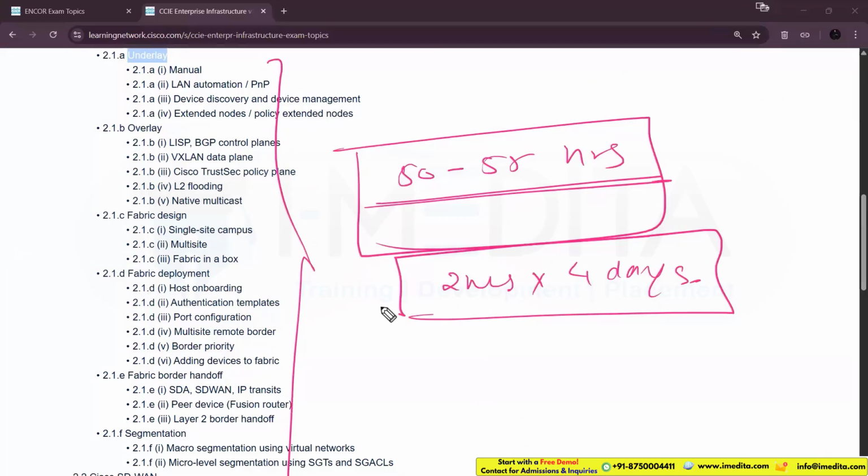It is approximately 50 to 55 hours, also based on how many questions you ask, how interactive you want this class to be, what questions we have and all. Might go a little bit above 55 maybe, but generally from the training point of view, it's generally 50 to 55 hours training, including the lab, theory and all. It will easily take 1.5 to 2 months to cover the complete things. So from the content point of view, these are the things that we are going to cover.